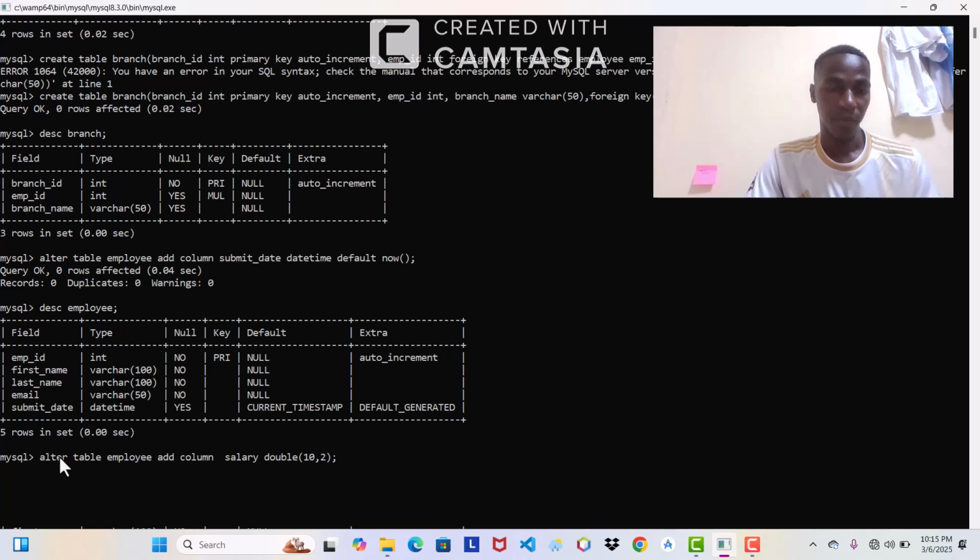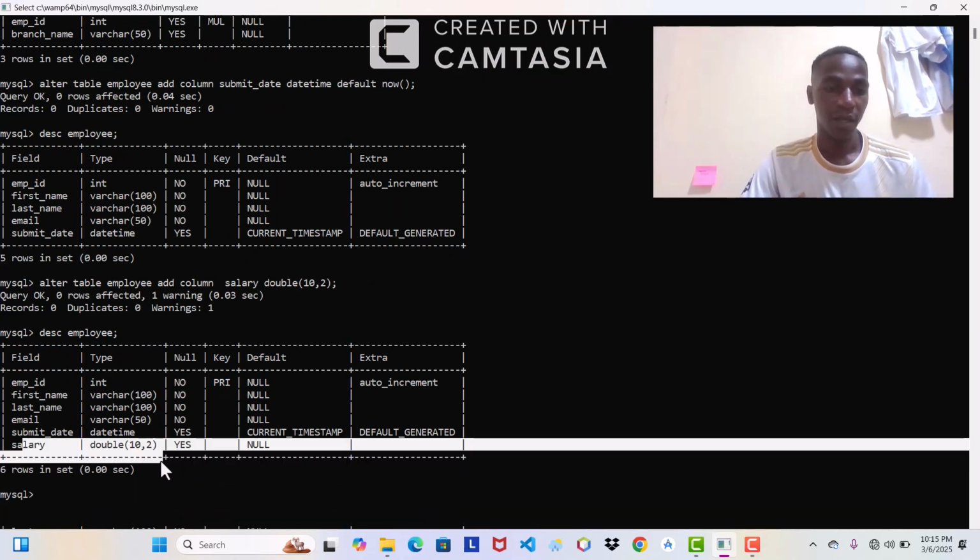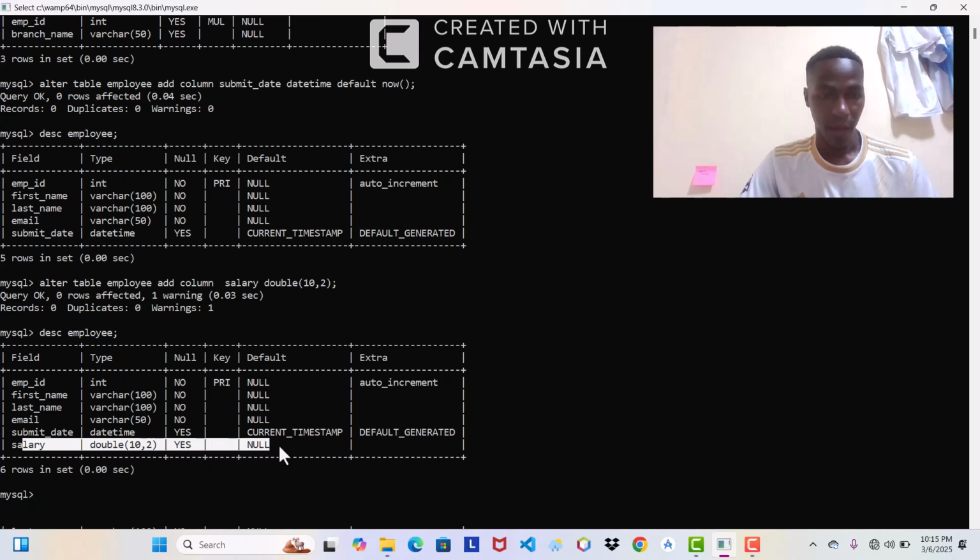Normally they have some points after calculating that net pay. Then if I tap enter, the query is okay and everything is right. So now if I describe it again, we have our salary column added.